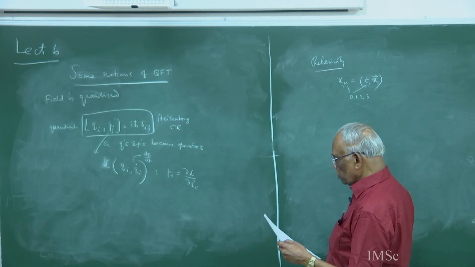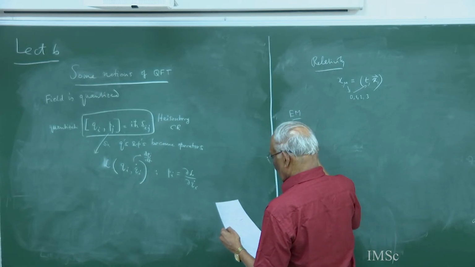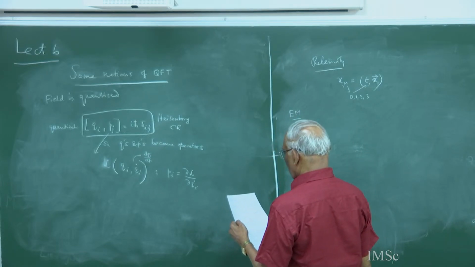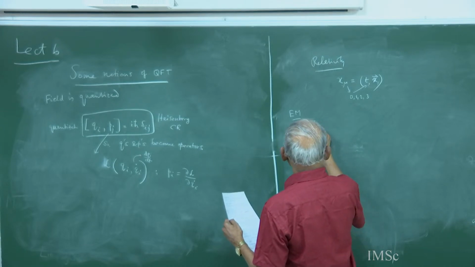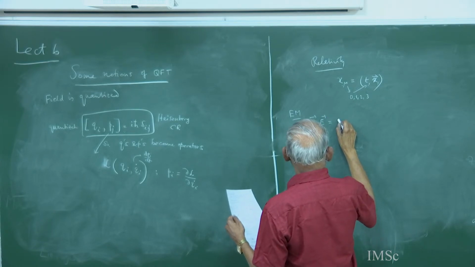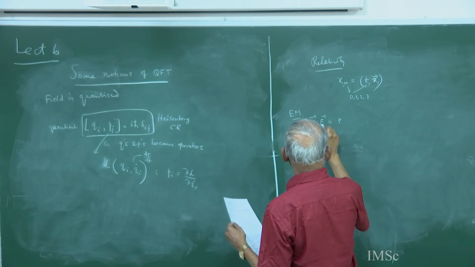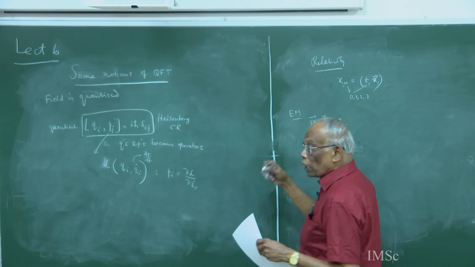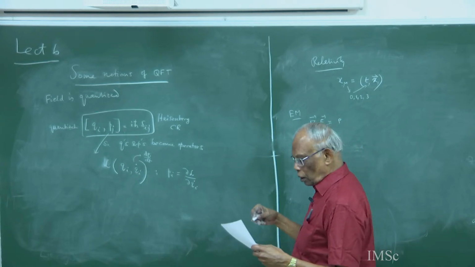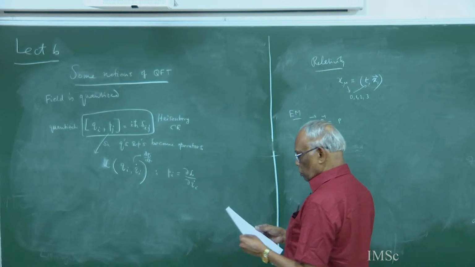Let me give an example: electromagnetism. All of you know Maxwell's equations, I assume. Let me write them. They are formulated in terms of electric field, again 4π, etc. Charge density. This is the Gauss law, which tells you how to calculate the electric field. Revise your electromagnetism also. Assume that you are all MSc students, so electromagnetism you have to know.